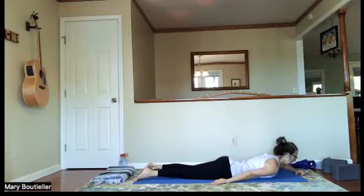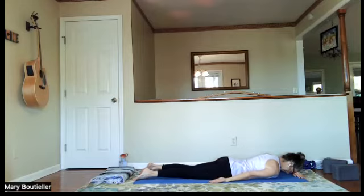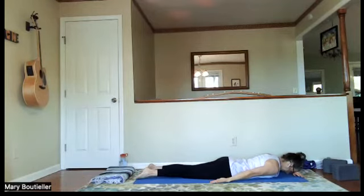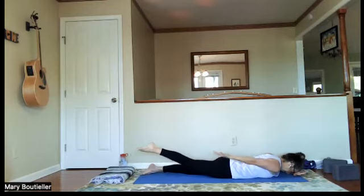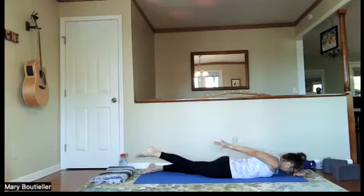Take your right hand back. Your left hand can make a little pillow for your head. And so it's right leg, right hand. You're going to lift both in unison, lift and lower. Lift, lower, lift, yep, lower, two more. Lift and lower, lift and hold.